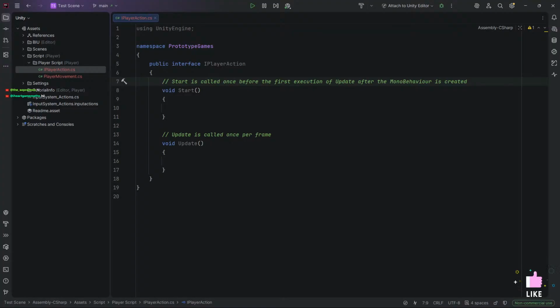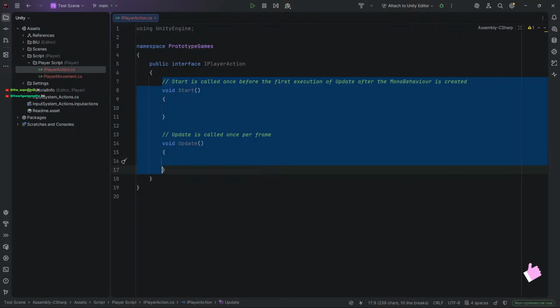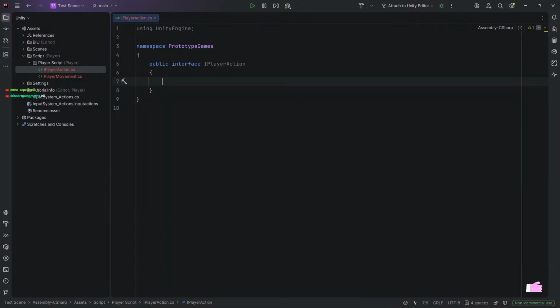Do you know, MonoBehaviour actually contains all the Start and Update functions? If the class is not inherited from MonoBehaviour, these functions are not available in Unity.